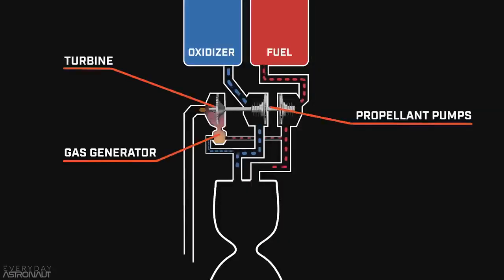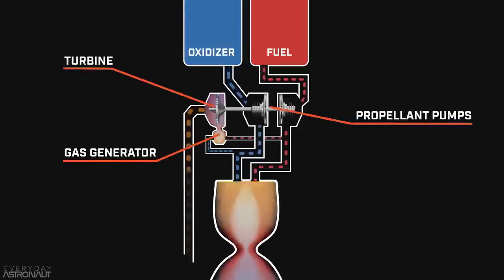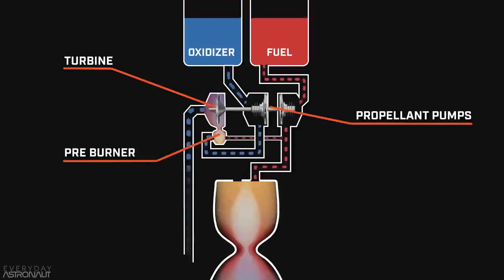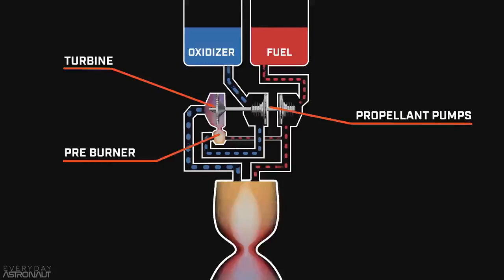First off, instead of just using a little fuel and oxidizer to run the gas generator, we'll actually put all of the fuel or oxidizer through the gas generator and the turbine. And now we won't call it a gas generator. It'll actually be considered a pre-burner because that's exactly what we'll be doing. Burning the propellant a little, pre-burning it before it gets into the main combustion chamber for the real full burn. Now remember, again, we're going to be flowing either all of our fuel or all of our oxidizer through the pre-burner and the turbine. And depending on which one it is, that's which type of closed cycle. So either fuel rich or oxidizer rich.